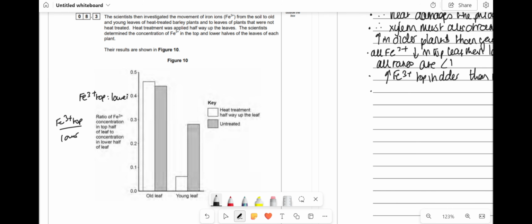If we look at everything here, I can't just go ahead and say all of this because I don't know anything about how much there was, and I know nothing about statistical tests. It's asking you, what can you conclude from this? I've not got the guts to say that that's 100% true because there's no statistical test. But you need to say why: to see if differences observed are significant. When it says to use all the information, it means literally what you see here is what you're concluding. If there's no stats test, you should mention that, because you shouldn't really be interpreting results without a stats test. Otherwise you don't know if it's valid and significant.